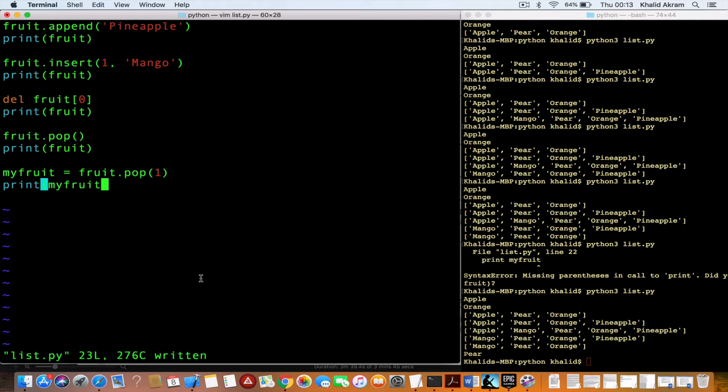Finally, another thing you can do is remove an element by the name of the element itself. So let's say you don't know where in the list your pear is, you can just say remove pear.